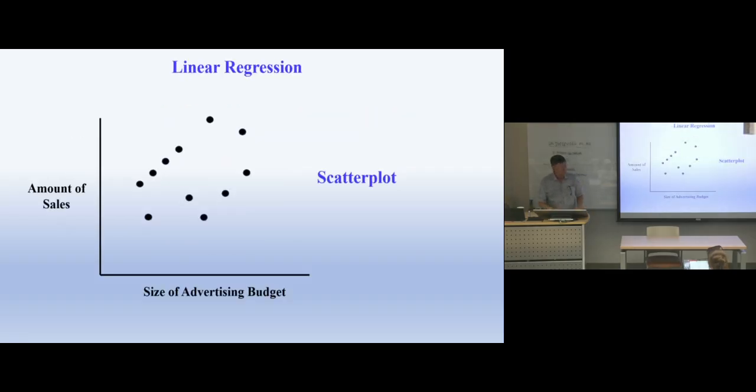So it's pretty simple. If you just had the amount of sales on the y-axis and size of advertising budget on the x-axis, I can only show 2 dimensions on the board here. This is a scatter plot, and you're looking at it. What do I want to do? Linear regression, I want to fit a line. Obviously, with multiple regression, I want to fit a hyperplane.